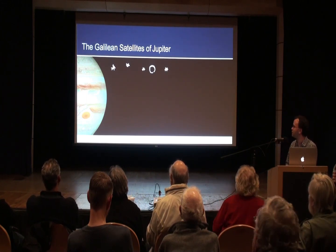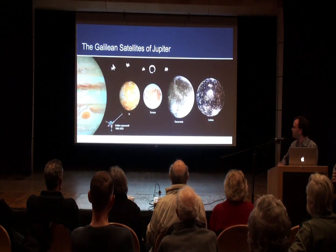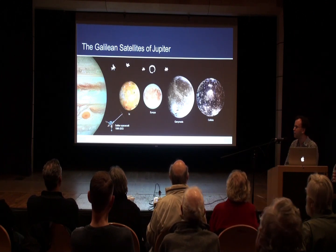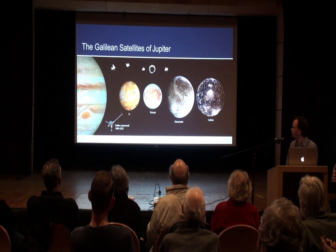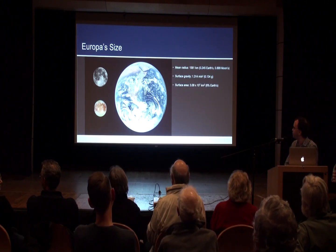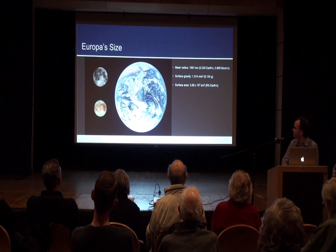This is our original view of Jupiter's Galilean system, as drawn by Galileo himself back in the early 17th century, and this is how we see them today — the amazing images sent back by NASA's Galileo spacecraft that orbited Jupiter between 1995 and 2003. It's an amazingly diverse range of four worlds. Europa is the smallest of these. It's about a quarter of Earth's diameter, about 90% of the Moon's size, just under a sixth of Earth's gravity, and about 30 million kilometres squared of real estate.